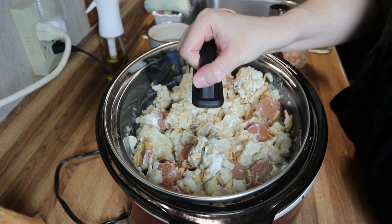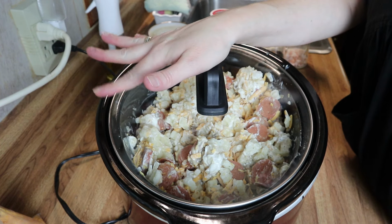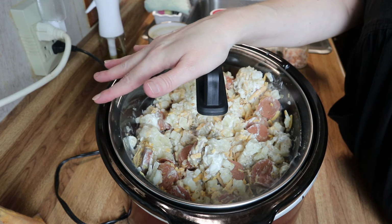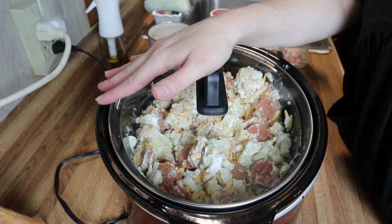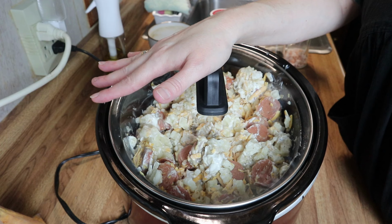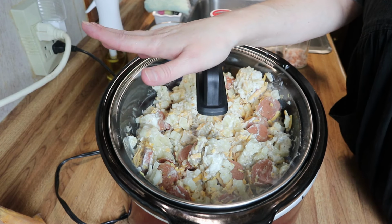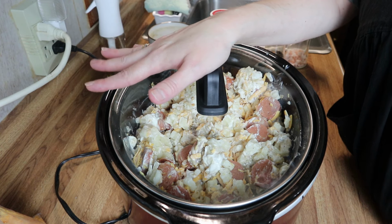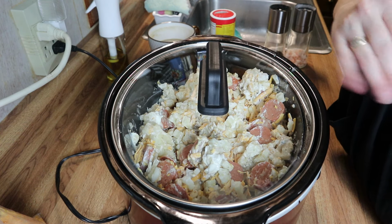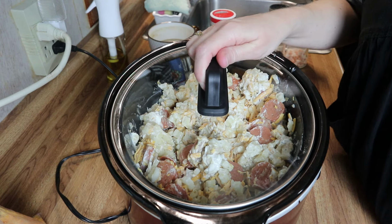And we're going to put the lid on, and I'm going to cook this on high for about 2 to 3 hours. Now, my crock pot cooks a bit hot, so just keep an eye on your crock pot. It should take anywhere between 2 to 4 hours on high, or 4 to 6 hours on low. So I'm going to go ahead and let it do its thing, and then we'll come back, add some cheese, and let that cheese melt, and then all this will be good to go.